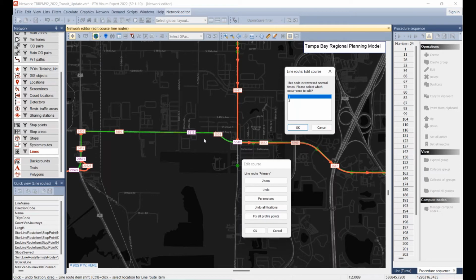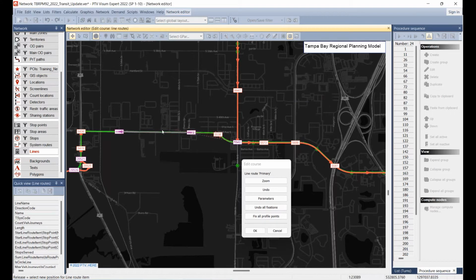So the first pass in this case is this eastbound movement coming from Highway 41 to the east. But I want to edit the second pass. So in this case, we've looped around and we're coming back and we're crossing this node a second time. So I'm going to click 2 and I'm going to click OK. And that will let me re-edit that point.